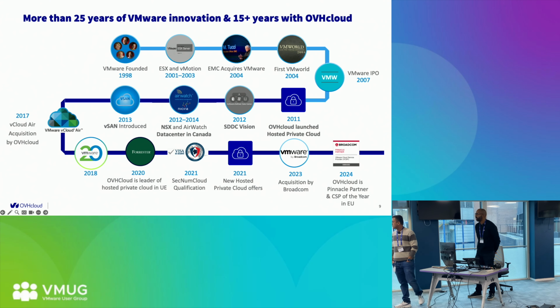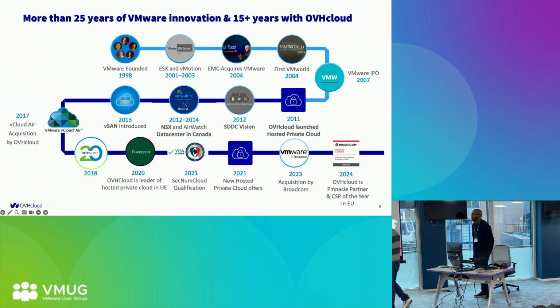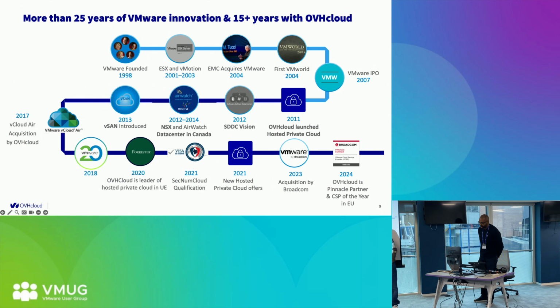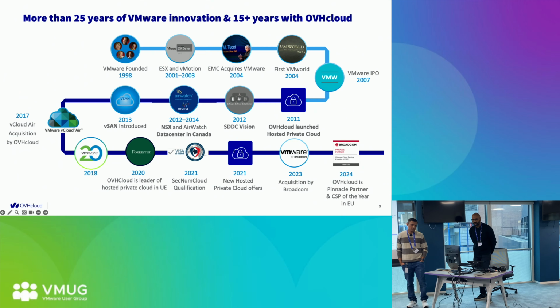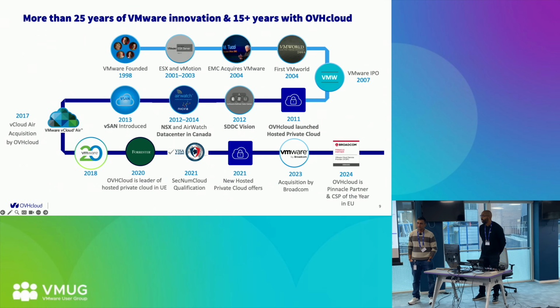Right, and then moving on a little further, after the SDC vision and vSAN introduction, we'd like to cover the 2017 VMware vCloud Air acquisition by OVHCloud. So obviously we bought vCloud Air. I was quite surprised when I first started at OVH. I didn't actually know that we did that, but we did.